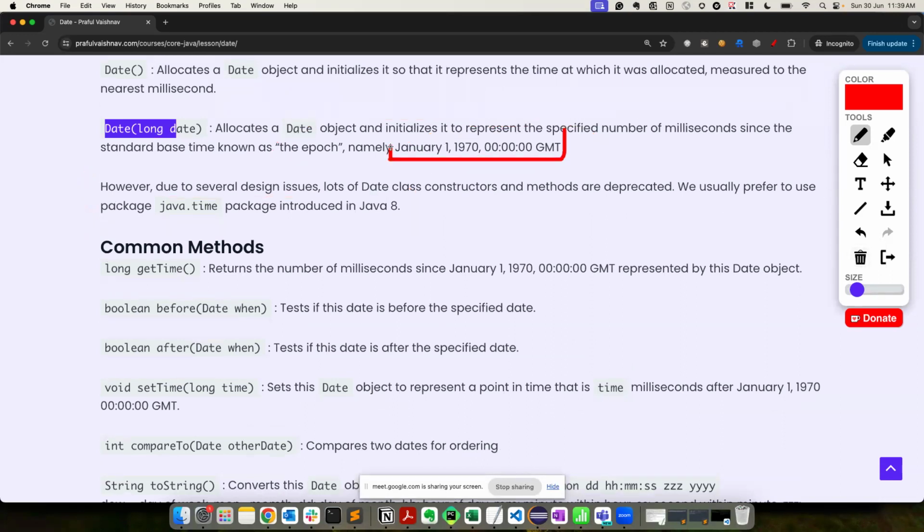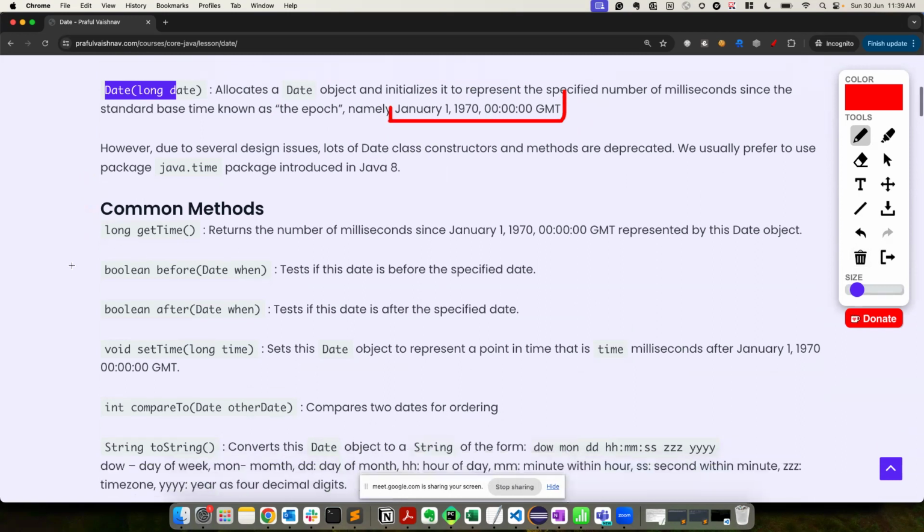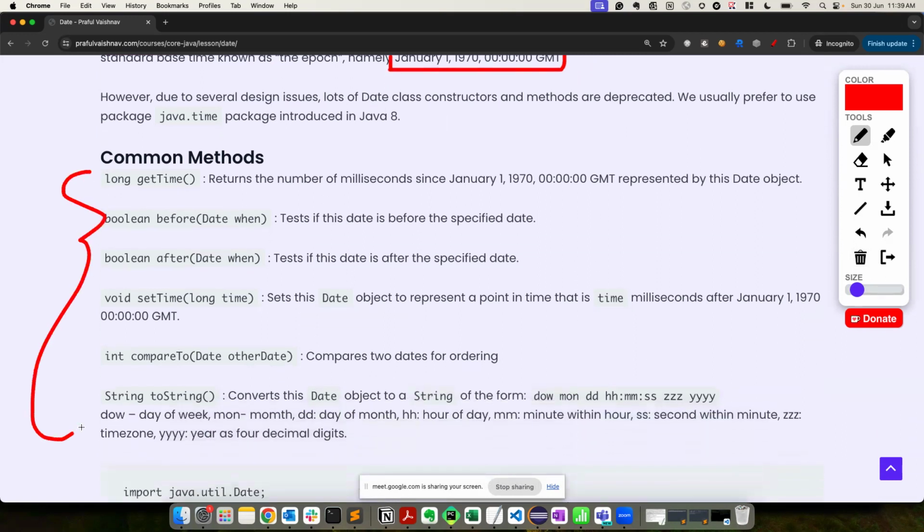You remember that? Now, what are the methods of Date? getTime returns a long, the number of milliseconds since January 1, 1970.